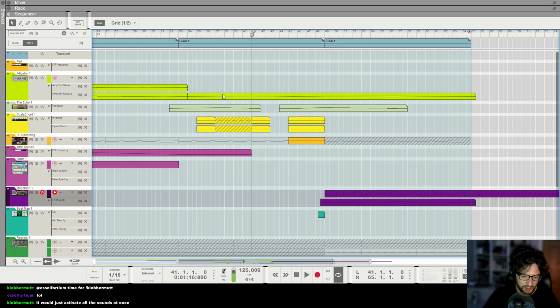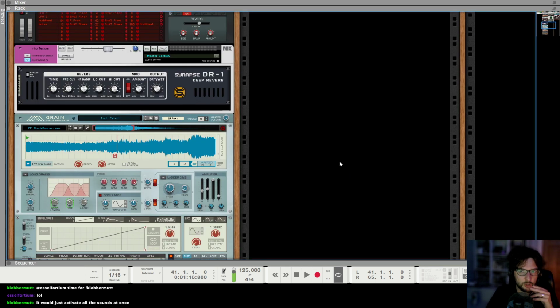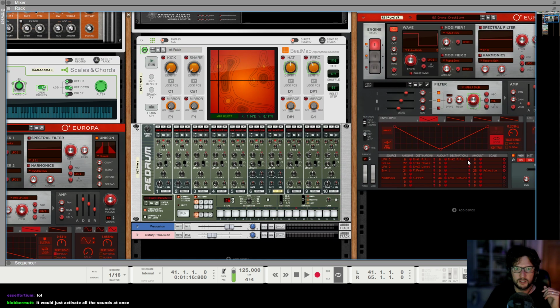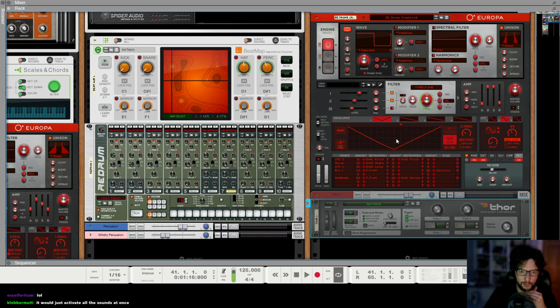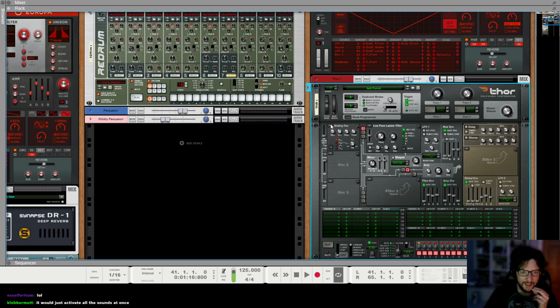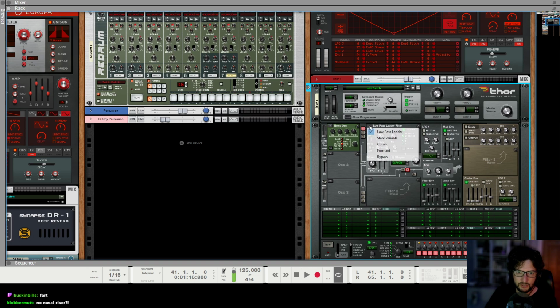So what I'm going to do is, I mentioned this briefly last week, but it was more of a spur of the moment thing. So instead of using a nasal riser this week, I thought I'd vary things up a bit by using an actual noise riser for a change. So I'm going to create an instance of Thor. I know this is going to seem like a shock to many. So I'm just going to create a noise oscillator and set that to static. The interesting thing about this is it just sounds kind of crackly and a bit nasty if you just leave it like that. So I'm going to leave the low pass filter on, turn that right down and have the filter envelope attack really long there.